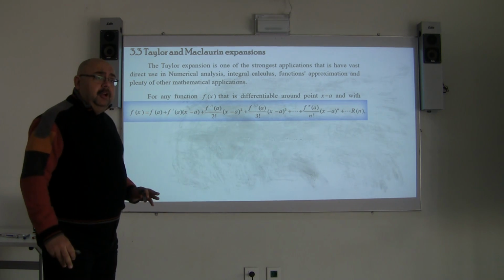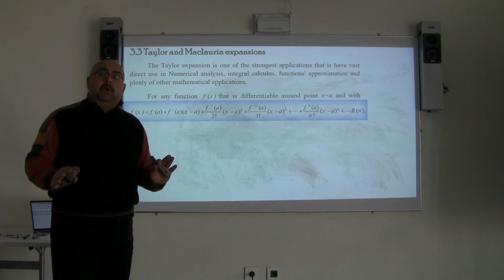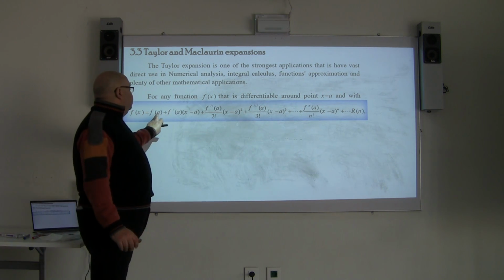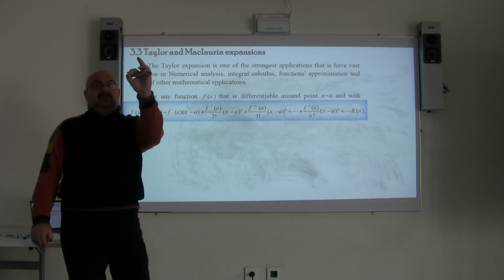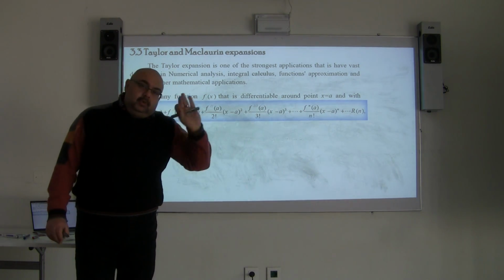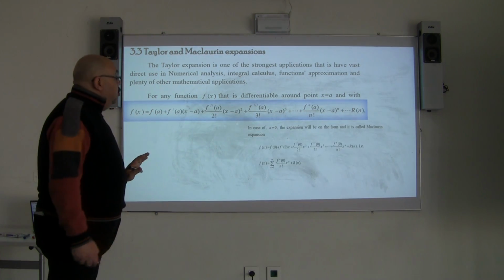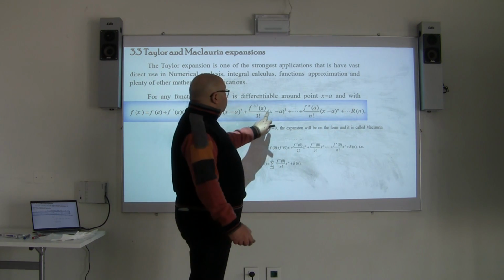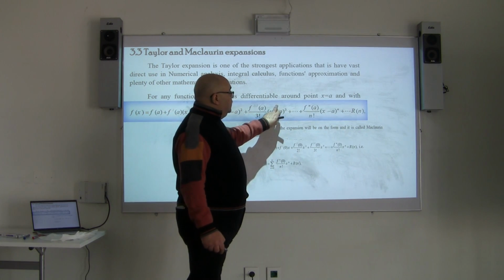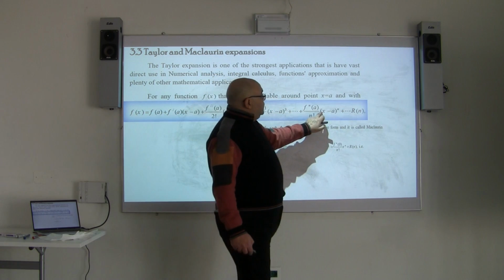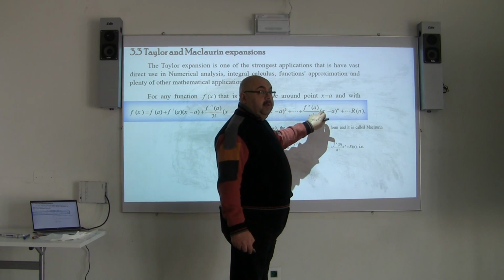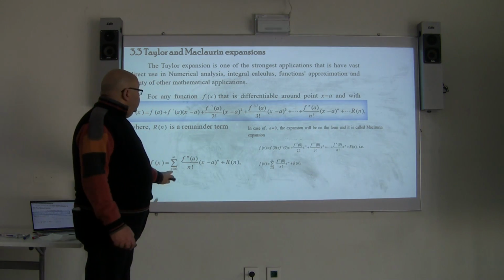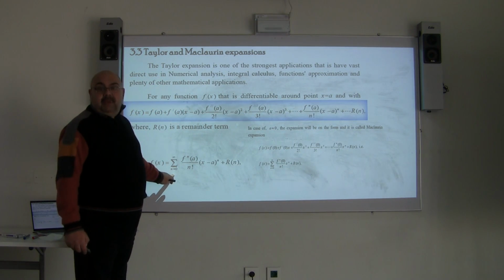Maclaurin expansion, it is exactly the same. Exactly the same. But not using any point, using the origin. يبقى Maclaurin هو نفسه تايلور بس بدل الـ a ومستخدم البوينت اللي هي فين؟ زيرو. يعني substitute بـ a بزيرو. طبعا ده اللو هنا Maclaurin أهو زي تايلور، يبقى f of 0 دي بقى لما تبقى x minus a to the power of 0، يبقى x to the power of 3 دي بقى لما تبقى x minus a to the power of n is gonna be x to the power of n and so on. ده Maclaurin expansion.